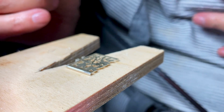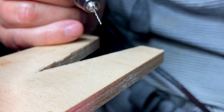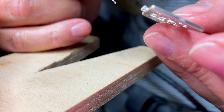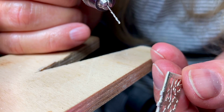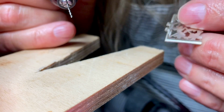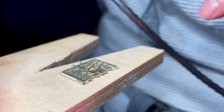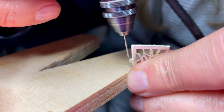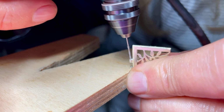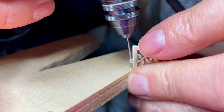Oh my goodness, that's so scary. But it's in, and it's in the center. Now I have to do the other one. Same process. And you may think, why do you think it's scary? Well, it's not that I'm afraid of drilling. I drill all the time, that's not it.